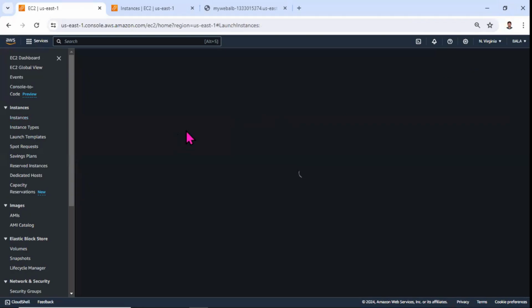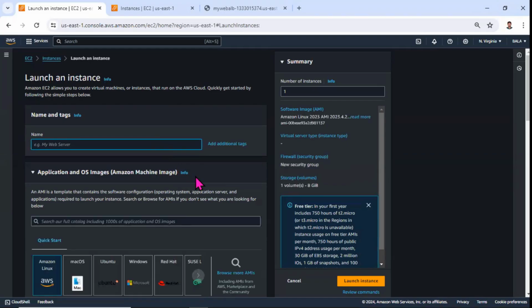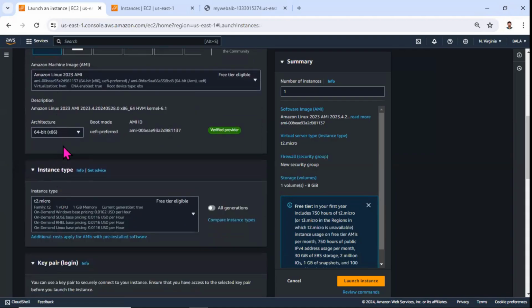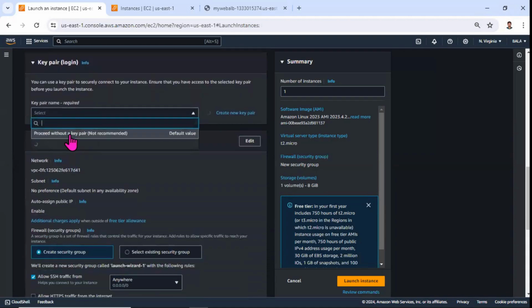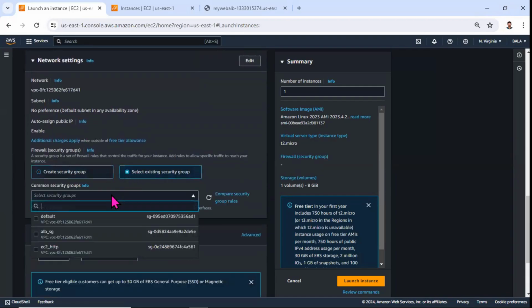So what I'm going to do is launch another instance. In today's session, we are focusing on the ALB, so I'm not going to focus on the EC2 instance; I uploaded that video in an earlier session, you can check it out. For now, the remaining: Amazon Web Services and T2 Micro. Here for the key pair I'm just using Ubuntu. Here I'm going to select the security group of the existing EC2 security group. So this is the one I'm using.